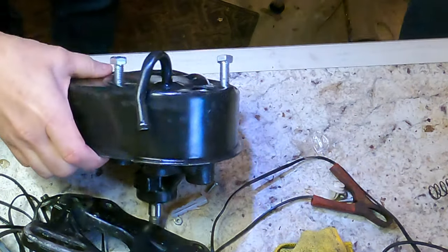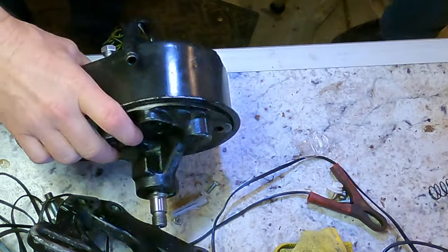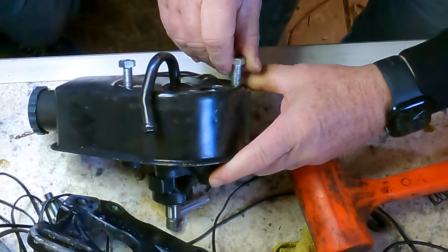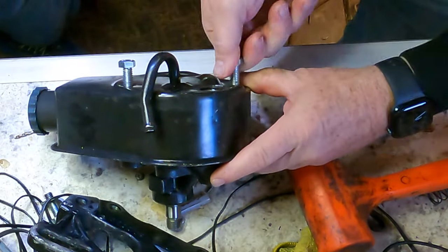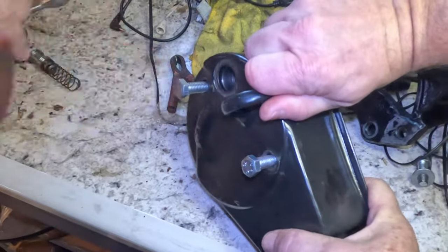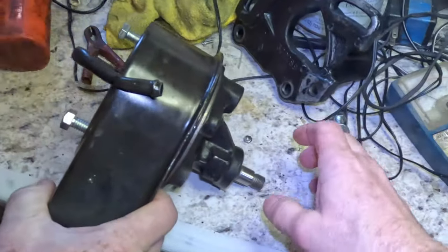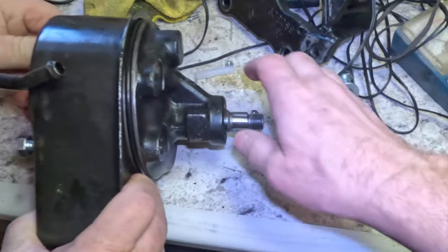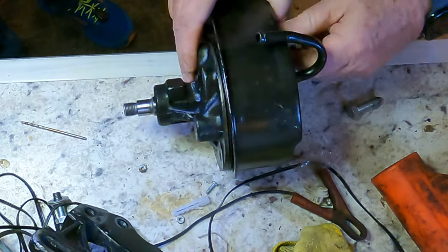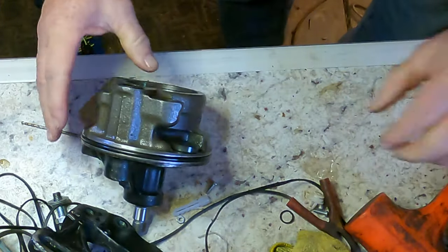Let's take the back cover off because this thing's just not sitting flush right now. I don't know if the seal's just not sitting down right or what, but you have experience with this thing, so you show us how it's done. Apparently it's coming. Okay. There you go. There you have a pump.